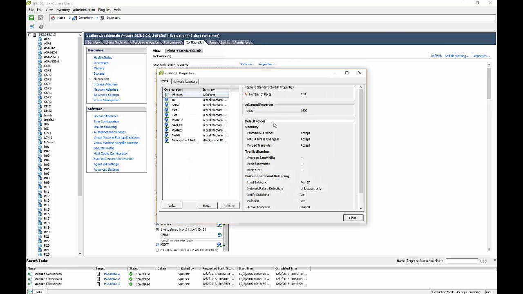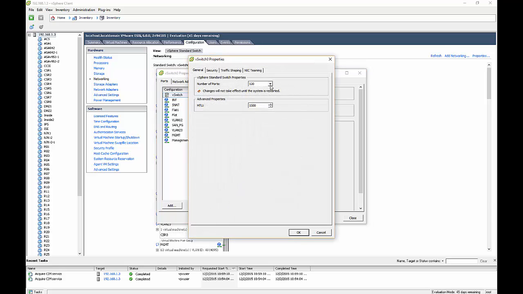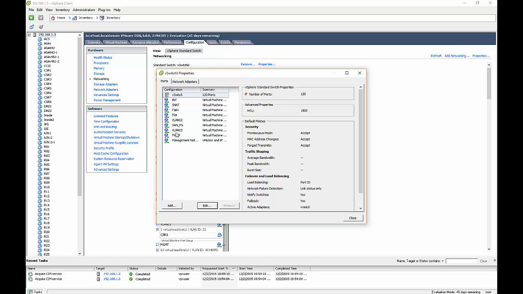Let's go to the Properties tab. As you can see here, I have multiple connections. By default, every vSphere standard switch comes with 120 ports configured to it. This can be added up or gone down, depending on what you want to do. If you were to connect here, you could change the number of ports in increments of 24: 56, 120, 248, and so on. It's not in increments of 2, but 24. I don't know why they have it set up in such blocks, as that doesn't make entirely total sense, but you can do some things with that.